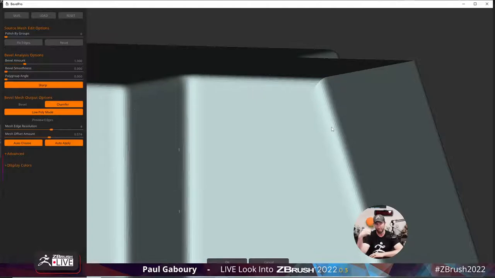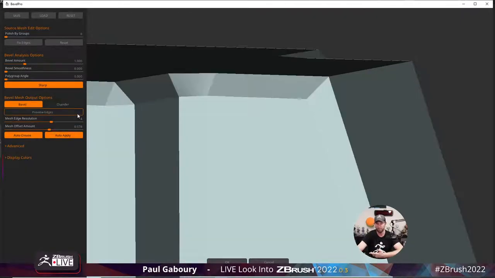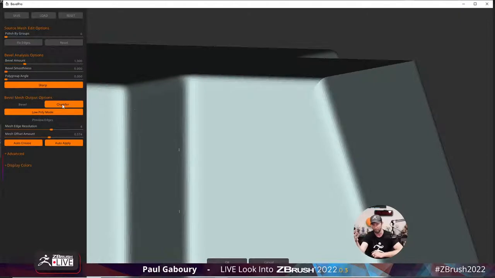And so this was being used automatically with that last mesh, because we're gonna analyze your mesh when it comes into Bevel Pro, and if it needs low polygon mode, if you wanna use chamfering, we're gonna automatically turn it on for you. But you can turn it on and off. This is really gonna be useful only for chamfer. For bevel, you don't need it. It's only for when you wanna create a chamfering effect. And as you can see, it's not even available when you go to bevel. It's only gonna be available when you go to that chamfering, okay?